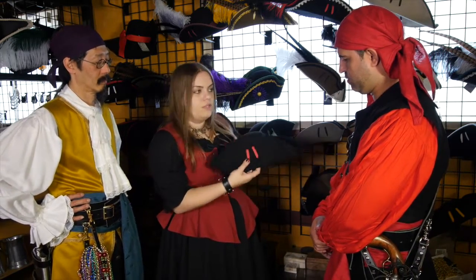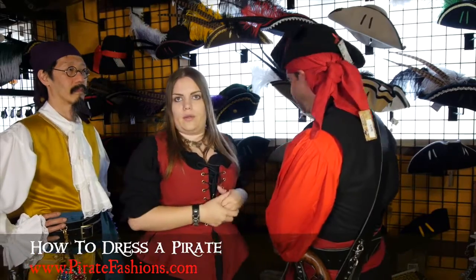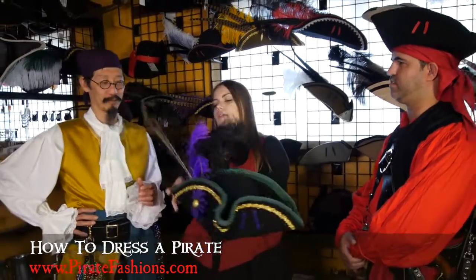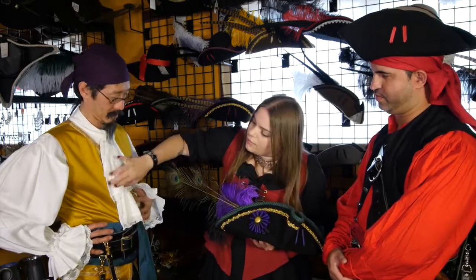Since you have a rugged outfit going, we have this nice wool felt hat with a rugged edge and some red caulking ribbons on it. You want to make sure you still have a little bit of room with the bandana underneath — it helps to absorb some of the sweat and it's easier to wash a bandana than a hat. You can also tilt your hat slightly to the opposite side of the tails so you have a little bit more of that color poking through. And for you, we have this nice fancy green and purple hat with peacock feathers and metallic trim to match the trim of your waistcoat.